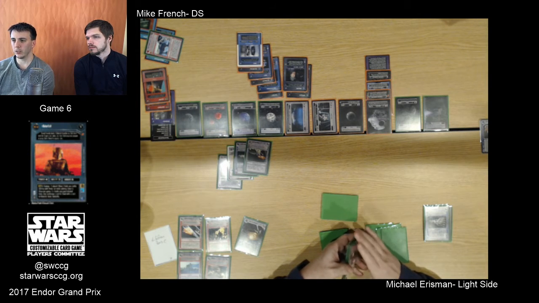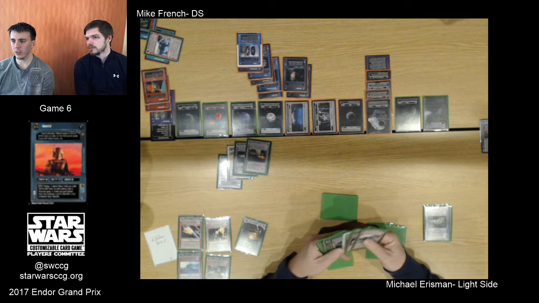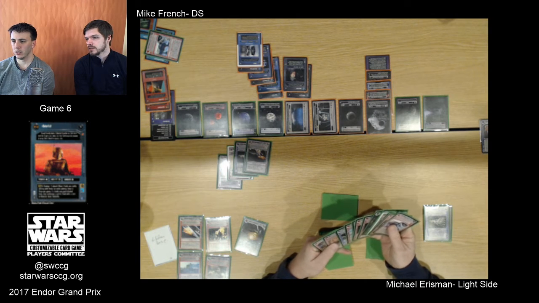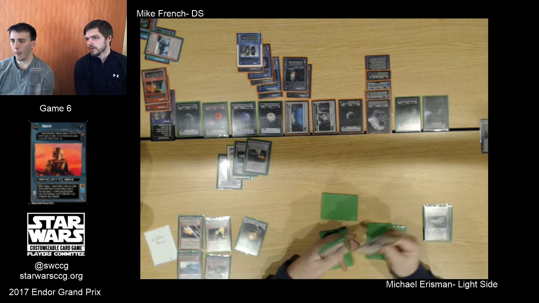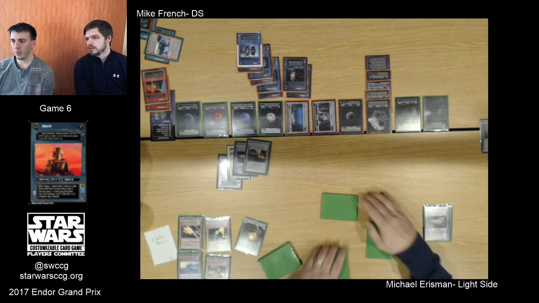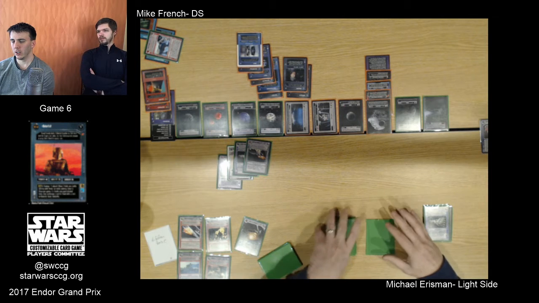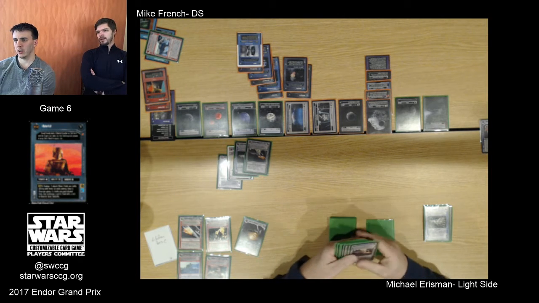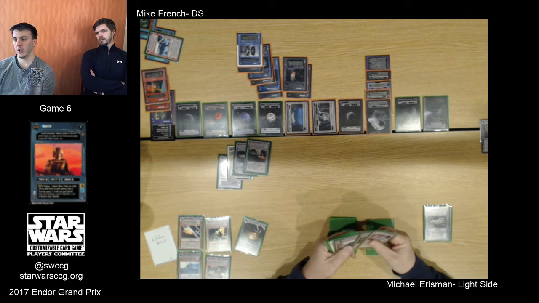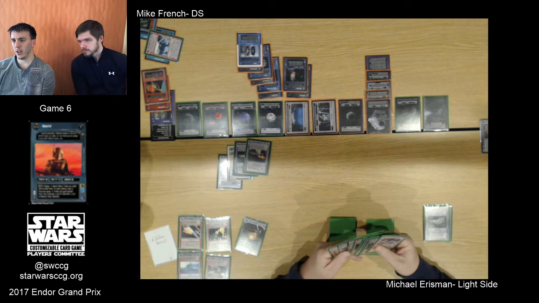Erisman looks stuck. He's trying to figure out what he can possibly do, but he doesn't seem to be happy with any of it. It's a very interesting situation. Yeah, it looks like he's just got red. Right. Which is just unfortunate. Yep. It's all clumped up. It's not working the way it's supposed to, but at the same time, he's not under any imminent threat unless Mike can deal with Honor of the Jedi. Right.